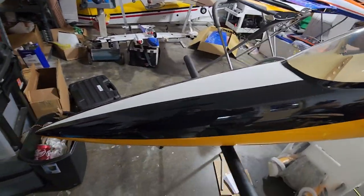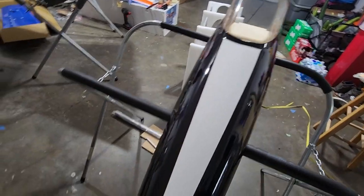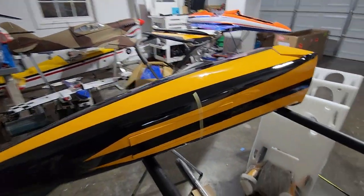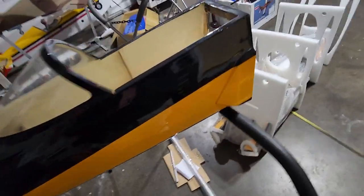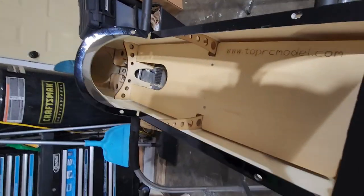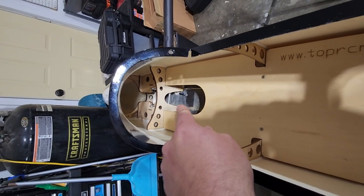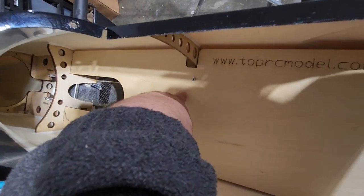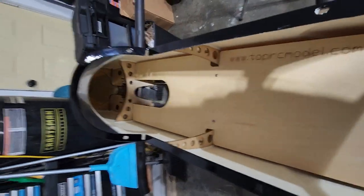Moving on to the nose section of the fuselage — pretty good finish, no issues with the paint that I can see right off hand. I would say actually an excellent finish on this nose, lines very crisp. Looking at the belly, there's a little bit of overspray near the fasteners but nothing crazy. I really like the scheme on this. With the canopy and cockpit removed, you can see the mechanism for the gear door on the front, which is a nice touch. I've seen a lot of people cutting the tray in half for easier removal and installation — that might be one route I go, but I do appreciate how big the tray is.